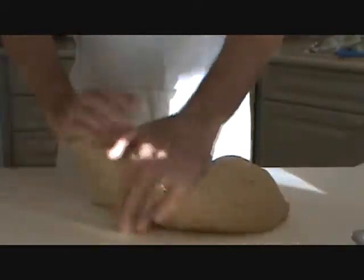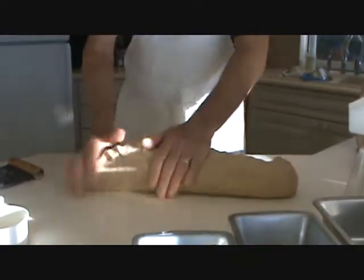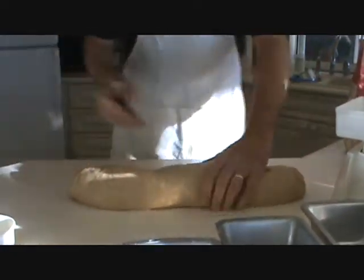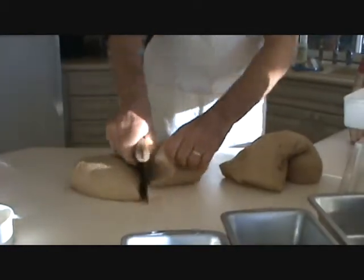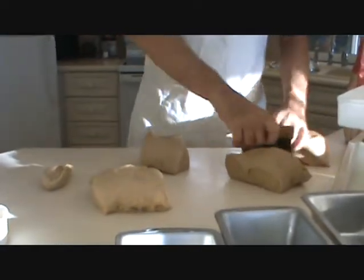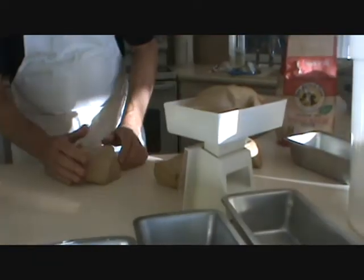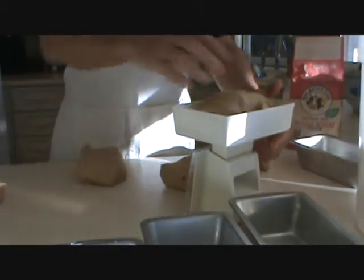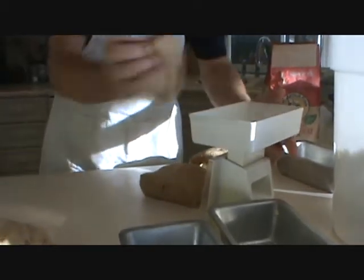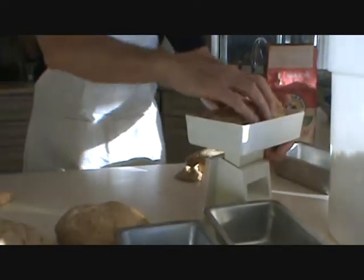Okay, now you knead it for maybe 30 or 40 seconds, and I'm not doing it too vigorously. What I'm trying to do is form a loaf like this, and now I'm going to cut it into 4 pieces, but I'm actually going to trim some off. And I use a little trick here on my scale. I measure out a little over 1 pound, a little less than 8 ounces, okay? And I'll tell you why I do that. Okay, and those two I guessed right. This one, I think it's too big. That one's still a little too big.